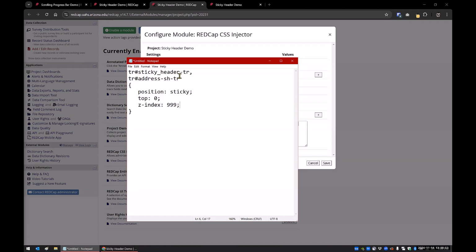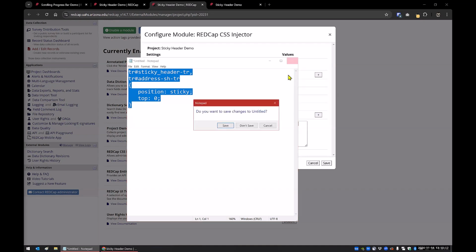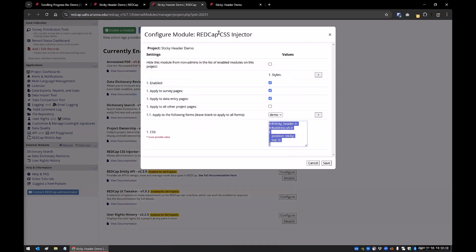I haven't messed with this, but these might have to be separate, because once you're setting a position, these two would have the same Z index, and so they should overlap each other, but it might cause weird things. I haven't tested it. It's not necessary for this at the moment. So you just have this information here for the header, and you just put it in your CSS injector.